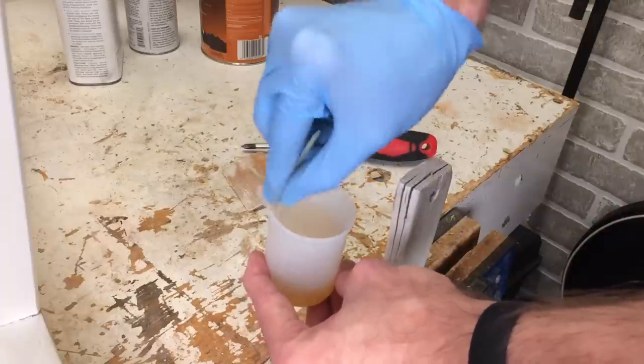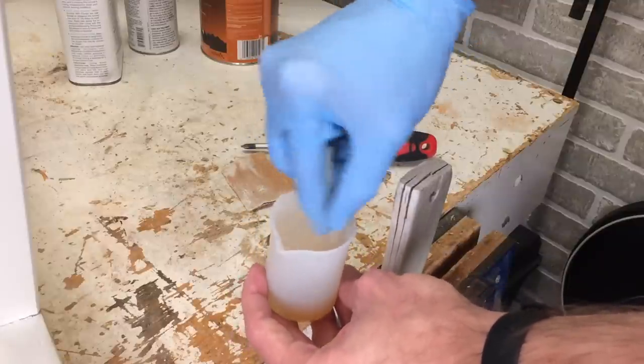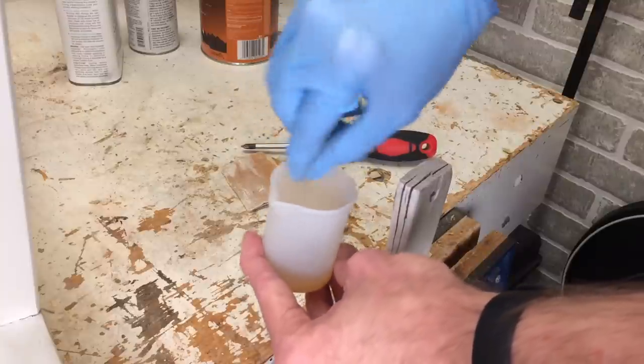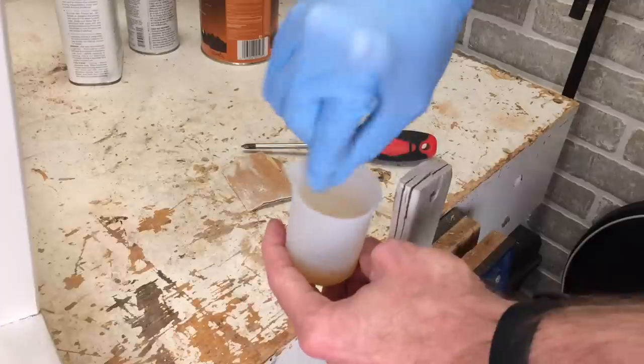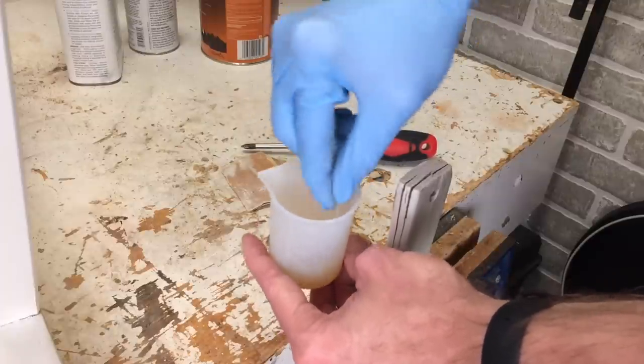And then I'll move on to putting this into a syringe. So I should be wearing a respirator right now, but I've got the door open, so I'll work quickly with this and then set this aside so we can cure outside the workshop.